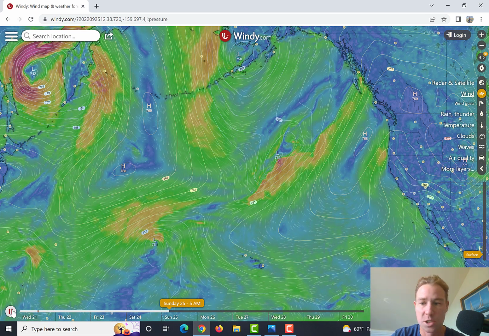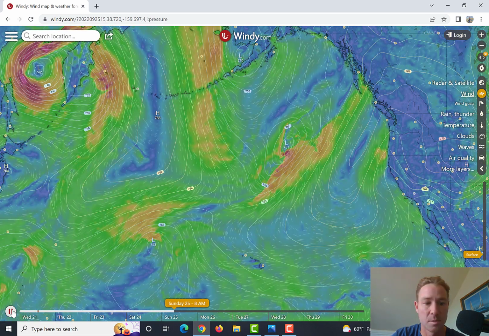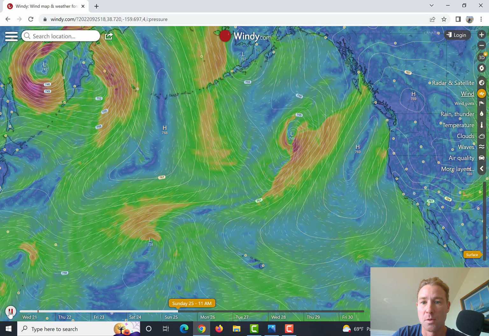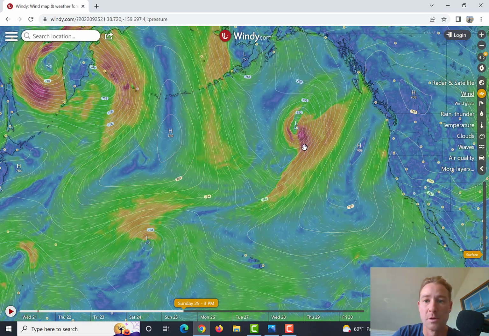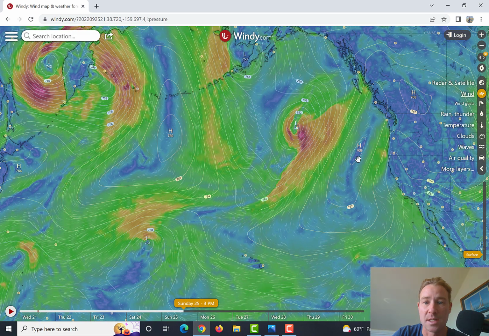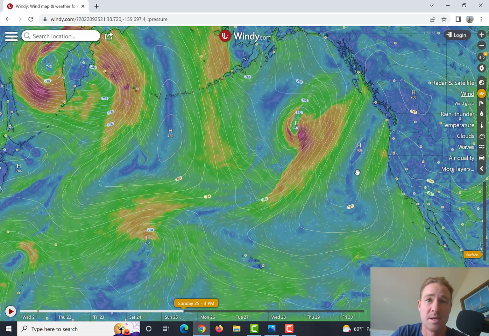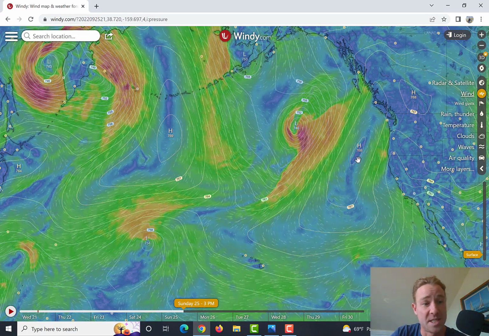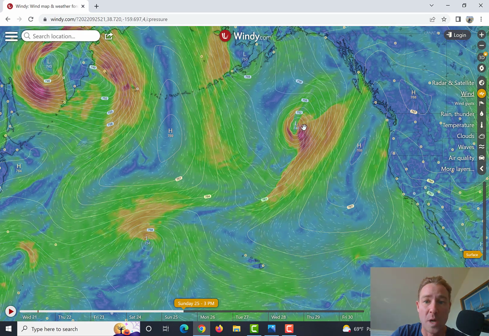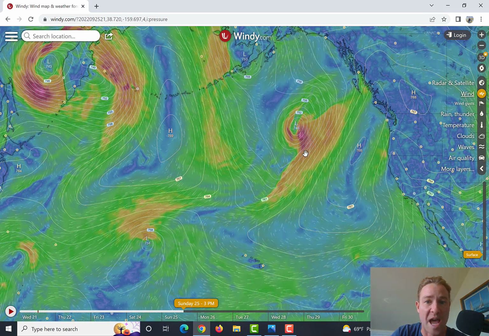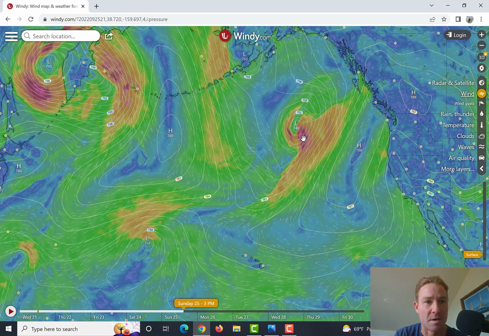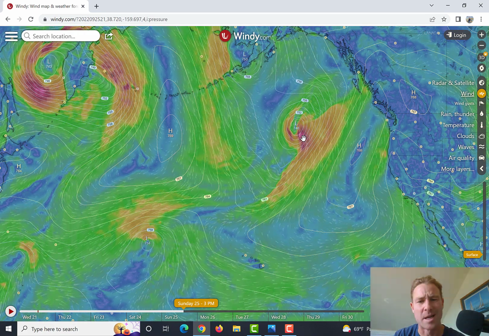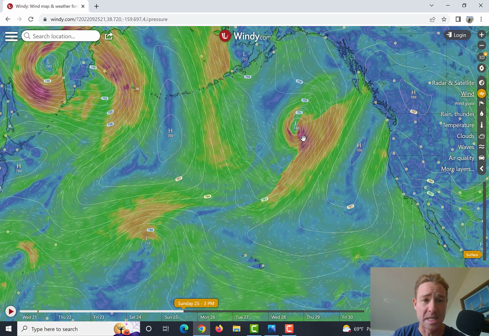Now I'm going to go ahead and start the animation. We're going to move it forward a little bit, and we're going to move it forward a little bit more. And now we're a little bit further along. Now the low has dropped to 746 and the high still hangs out at 768. Now the difference is greater. Therefore, the wind movement is greater on that side of the high. So this high and this low, they're hanging out together, right? And the high is like, wait a minute, you're too low. I'm going to try and equalize you.